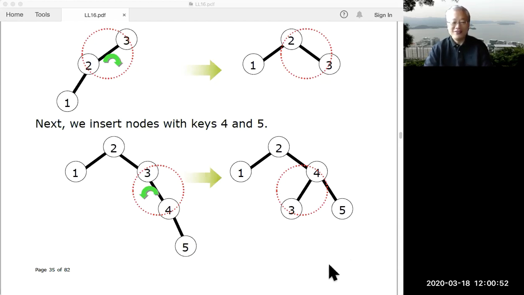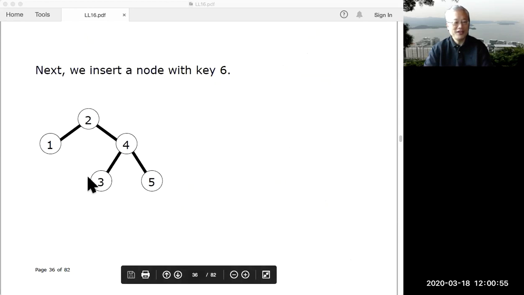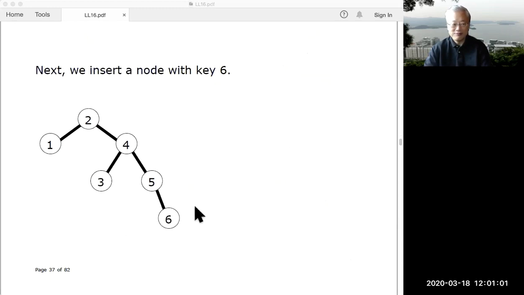So let's go on. That is not yet the end of it. So we start with this tree. Now we insert six. So six should be put here, right? Right side of five. Do we need to do rotation? Yes or no? Yes. Which node has a problem? Two. Good. And then where is the axis of rotation? Give me two nodes. I need two nodes to determine.